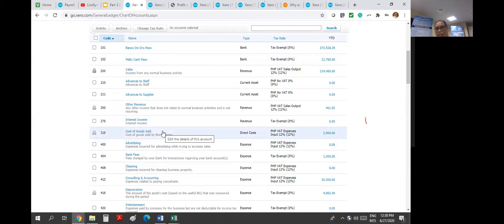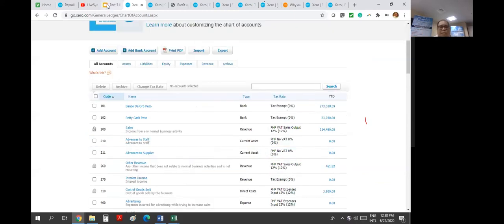And take note, Xero is an accounting software, and maybe the add-on is not really an accounting software. It's just basically tracking how much invoices, how much purchases they have. But when you're doing integration, you need to identify what particular sales account you connect when they are selling, what particular purchase account when they are buying, or expense account.